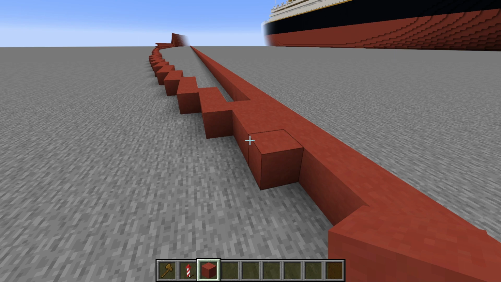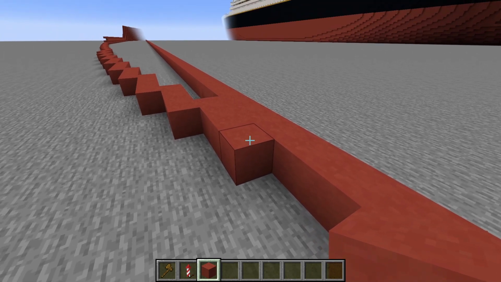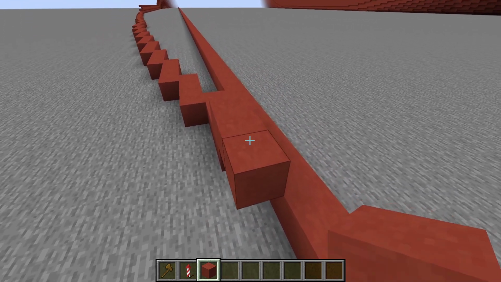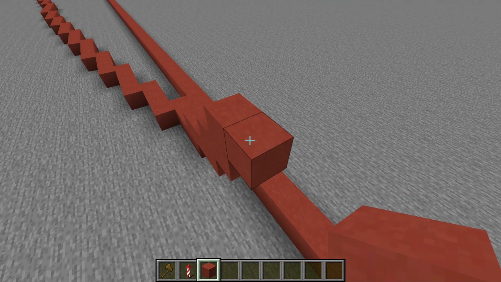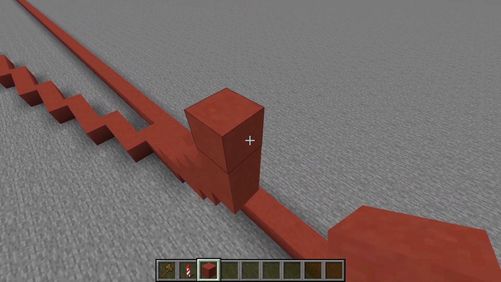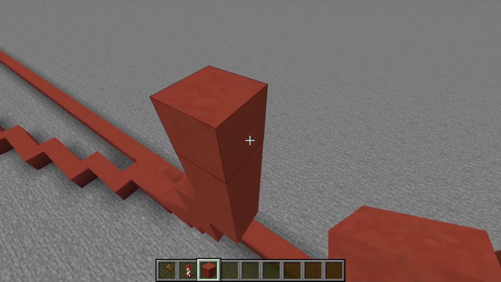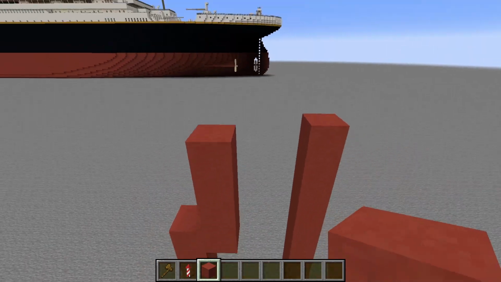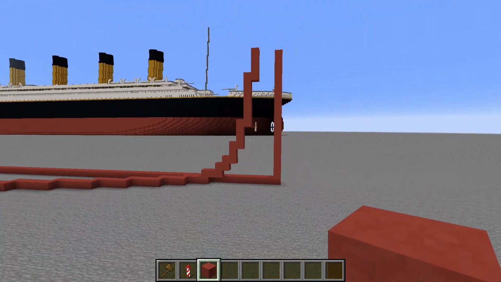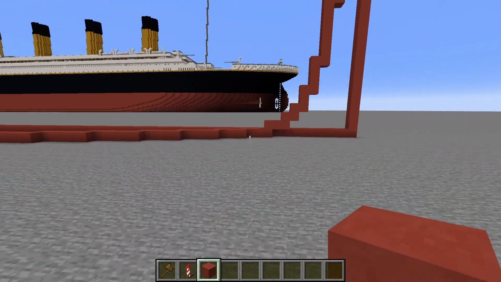I need to move this up. Hold on. Three. So, one, two, three. Two rows of two. One, two, two. And then it is up two. Two. Up four. One, two, three, four. Up seven. One, two, three, four, five, six, seven. Up four. One, two, three, four. Okay, it's our first section.